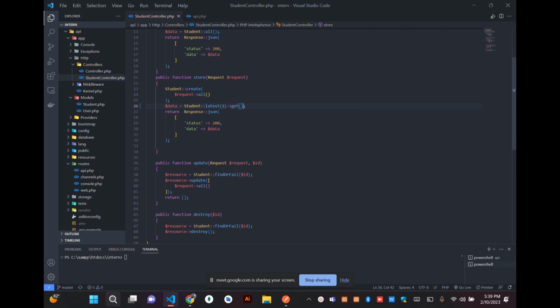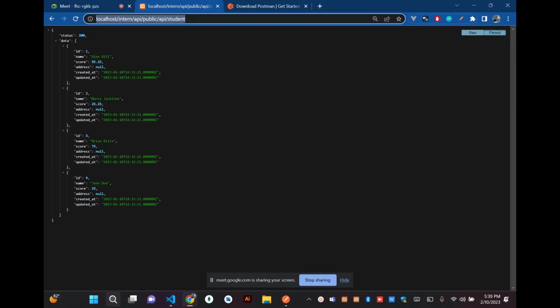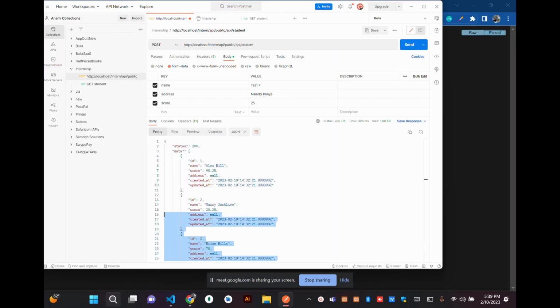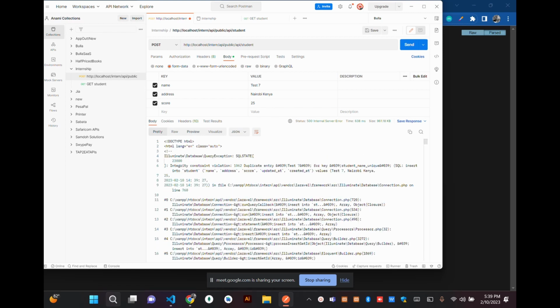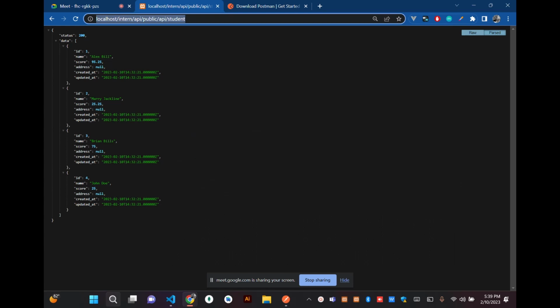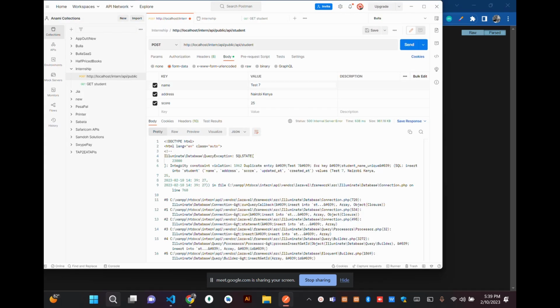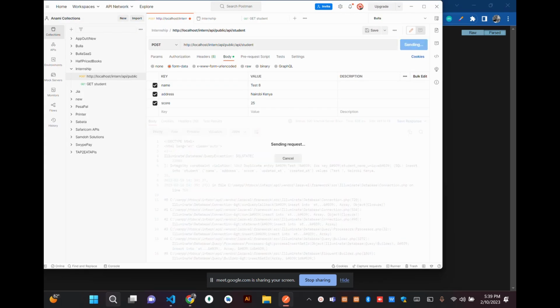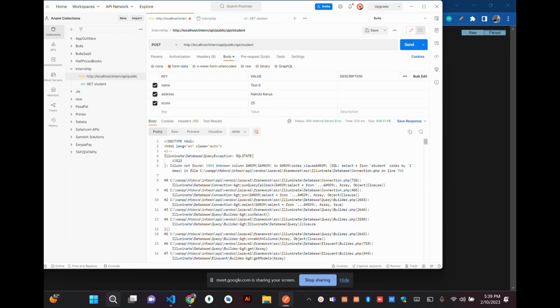But get, let's try that. You see, it can't kill us. The only thing is it will tell us there's an error in that statement. So let's just try and see. Duplicate entry. Now remember this, we said this name should be unique. That's why it's complaining that we have a duplicate entry. So we'll handle that in a minute. So let's just put this on 8. It's called form validations. So we will do form validations in a few.